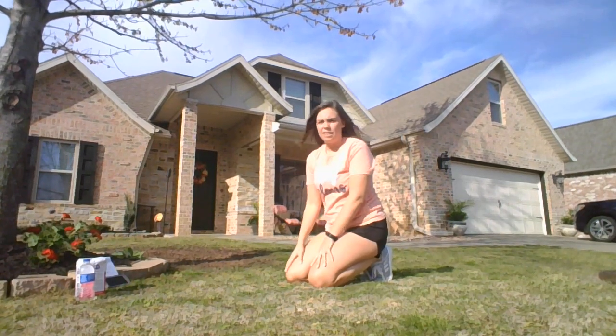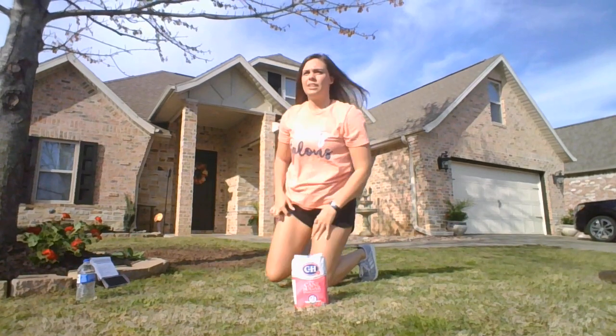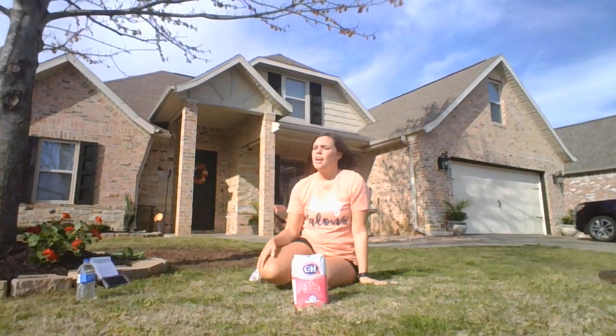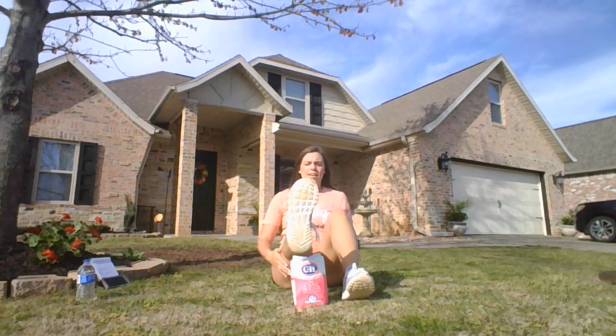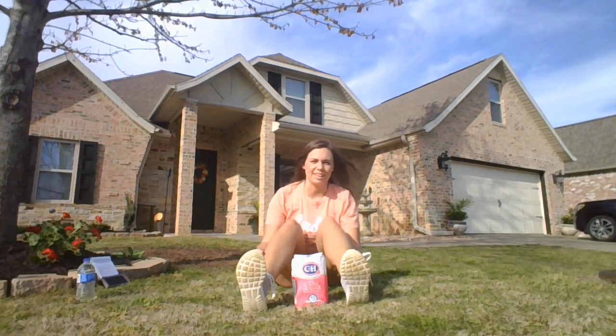Next, we have straddle lifts. I'm going to get my sugar back out. This time it's just a prop. It's not a weight. It's just so my feet can go up and over. It's more of a visual, okay? I'm putting it towards the lower half of my thighs there, or, that's not my thighs, my calves.